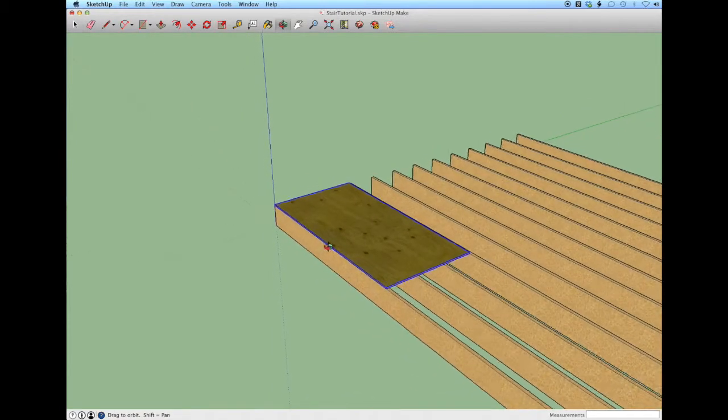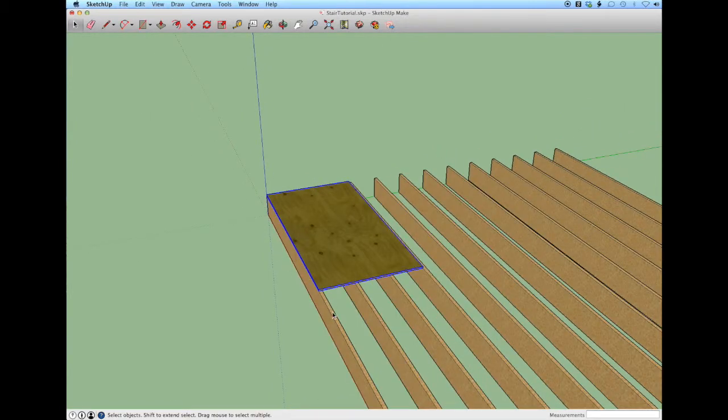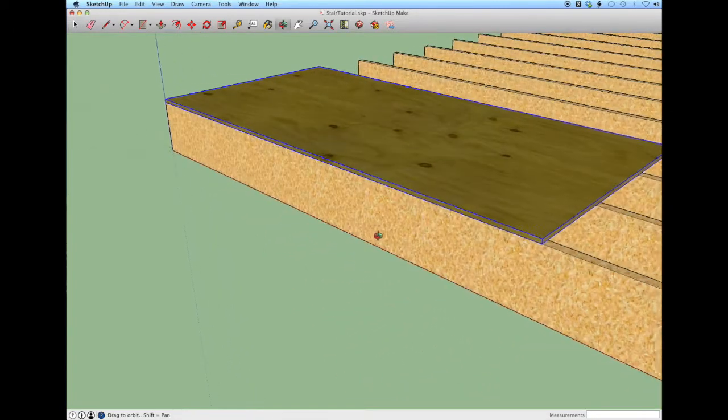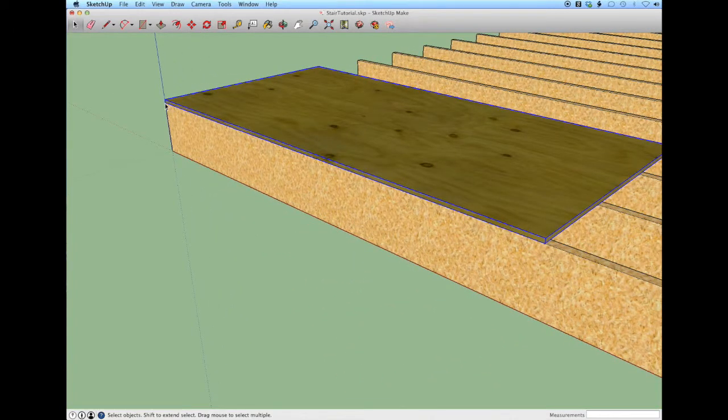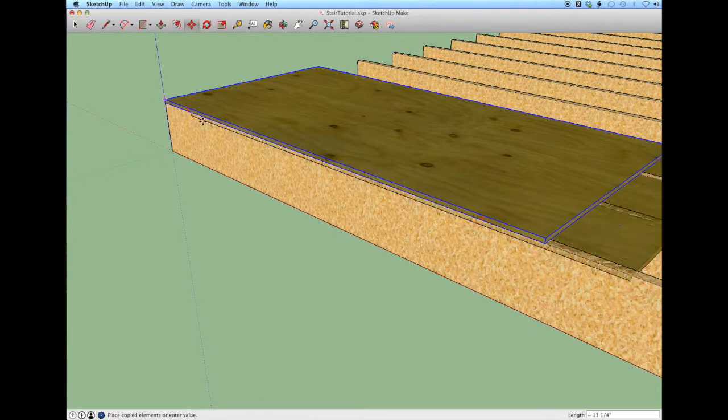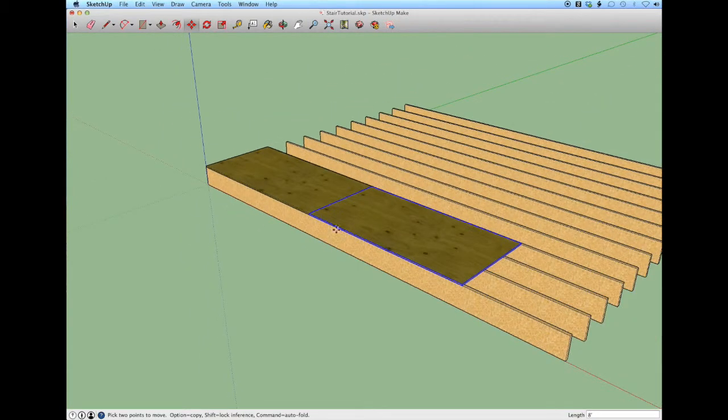We can replicate this, fill the rest of the subfloor in, so we'll come down here and we'll grab this corner back here, pressing M to switch to the Move tool and Alt to activate the copy, and since the plywood is the selected board, we'll grab the end point and we'll start to move it down, and we could actually just line it right up with the existing sheet of plywood by letting SketchUp snap the corners together, and now we've got 2 sheets of plywood.